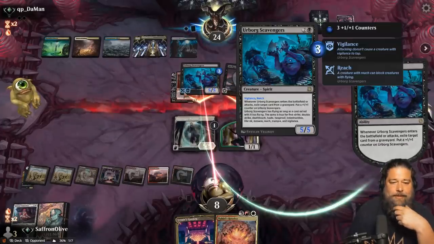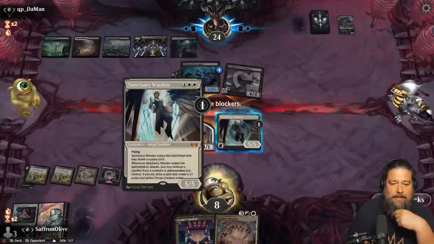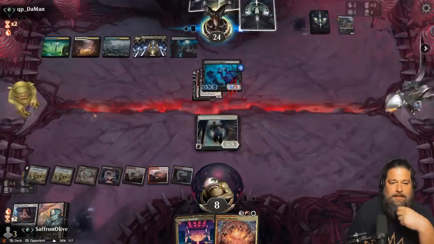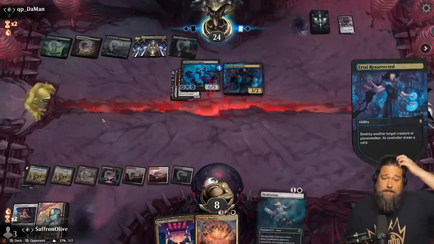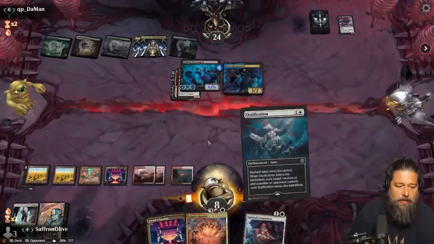Attacks. Scavenger's going off. Block and also block. Opponent, Infernal Grasp to kill the Sanctuary Warden. I mean, we are removal or bust at this point. Well, that is removal. Let's see if it resolves. That does give us hope, though.